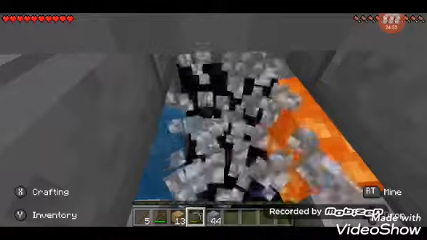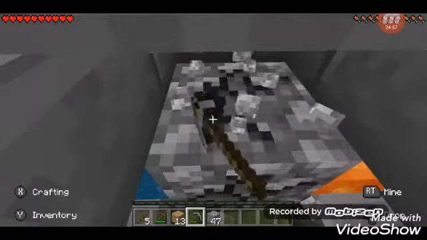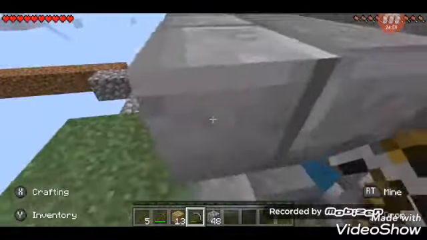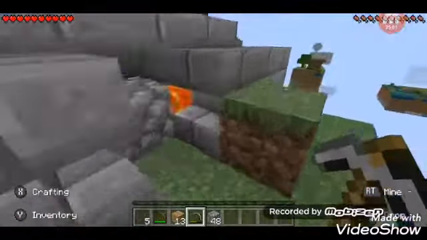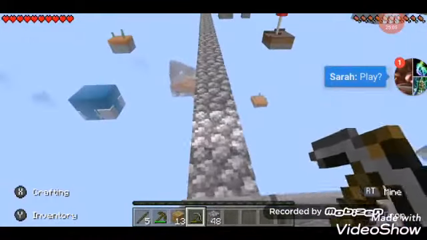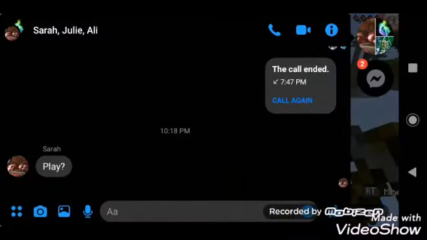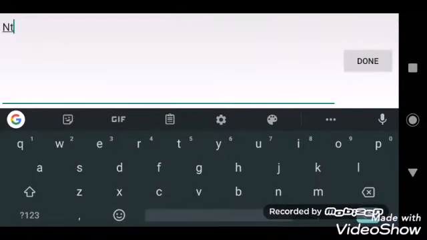Yeah. Alright, so I'm shaving this island over here. Yo, there's fish in here. I'm killing them. Oh, I forgot to make a sword. Not right now. What? No. Don't kill them? No, Sarah. Oh.